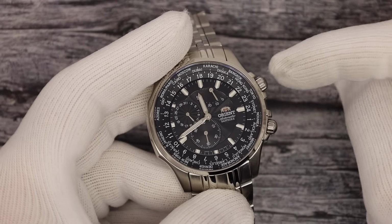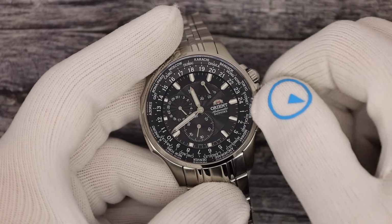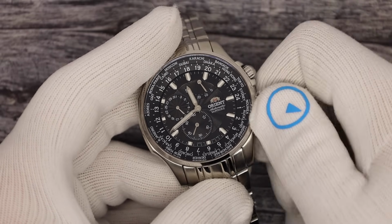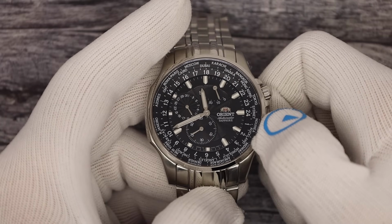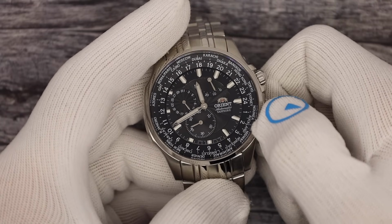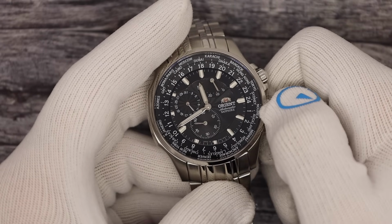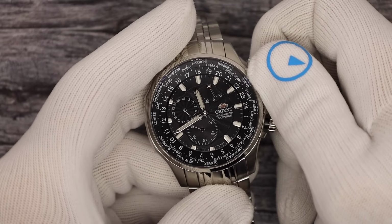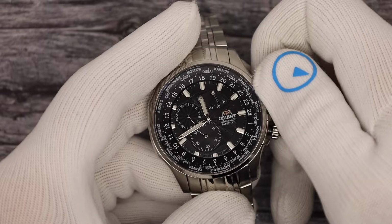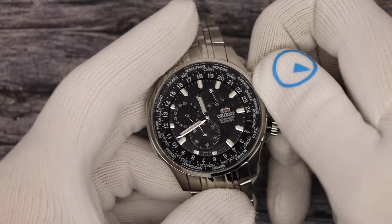I would have rather this been a screw down crown because you never have to touch it unless you change the time on the watch. So as time marches on, let's pick New York, right? So New York is down here. I guess I didn't do a good job, right? Because it is 9 a.m. in New York. I'm going to rotate the cities, I'm sorry. In New York, it's got to be 11:40. Okay, there we go.